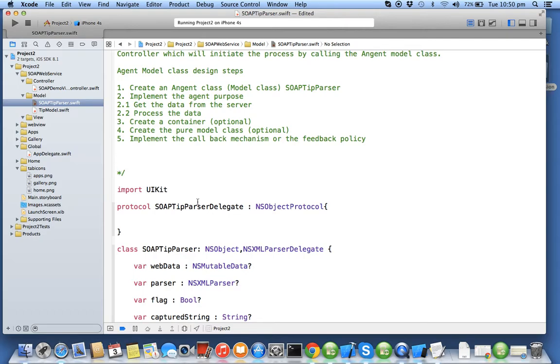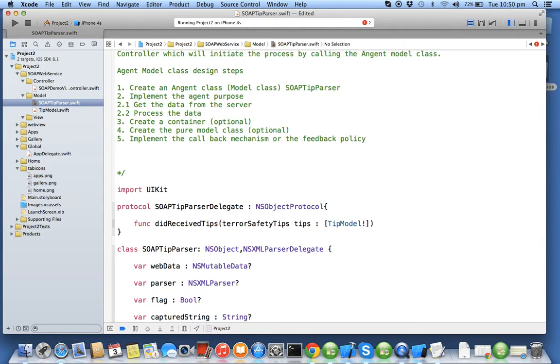In this exercise, we'll be covering more of protocols and also how an optional method is handled and how a required method is handled. So, I'll create a function which says didReceiveTips. I'll call it terrorSafetyTips, which is an array of TipModel.